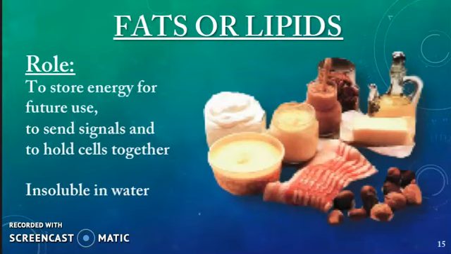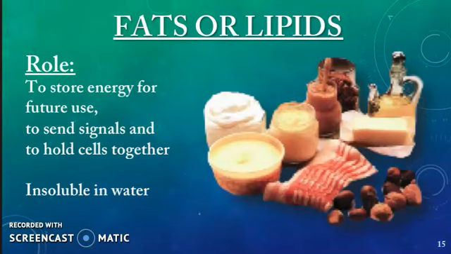So let's look at the role of fats. Remember, the role of fats is to store energy for future use. In the old days, when we were hunter-gatherers and we didn't eat as much in the wintertime because there wasn't as much food, we would store fat in the late fall, and then our bodies wouldn't get the carbohydrates, so we would use fats to survive through the winter. Now, obviously, we eat all the time. We don't have to worry about that near as much as we used to. But we still have that mechanism in our system that will take extra carbs and store them as fats, and that's what's happening in the American diet these days.